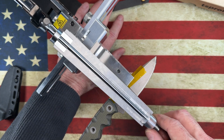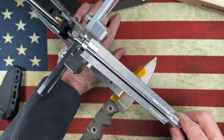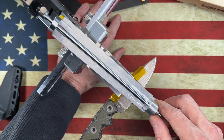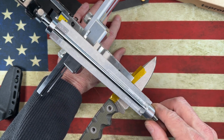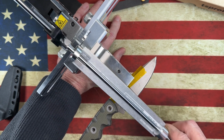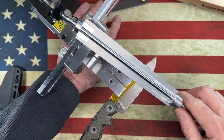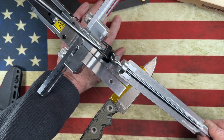And real gently I'm going to go backwards to push that burr just over. Don't want to rip it off yet. And going this way, for me, the way that the light is, where I've got the light set up, it makes it tricky. I will get a better place to film and get a better angle on these sharpenings. I really just want to show you how easy this system makes it.